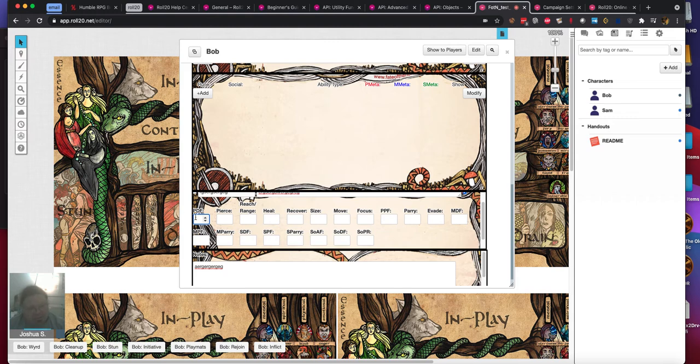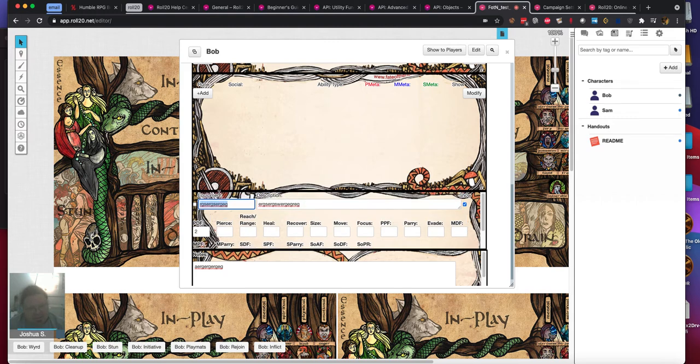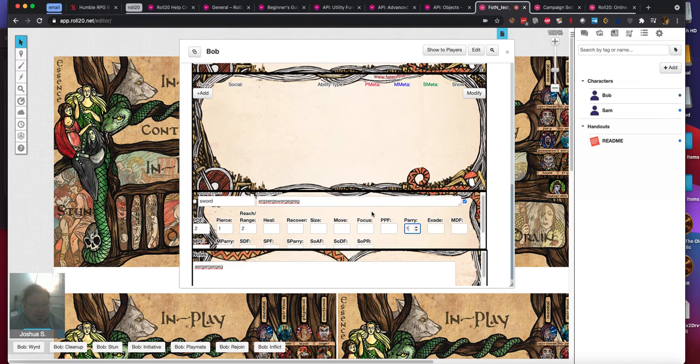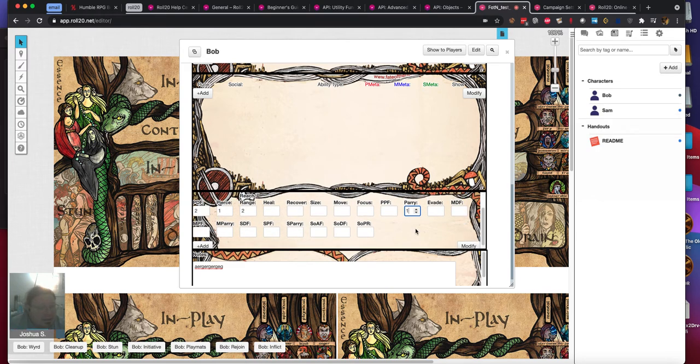So let's say that this is a sword. Let's say this sword has reach of 2. It does 2 damage, 1 pierce, and has 1 parry. And yeah, so note that there's a size here.